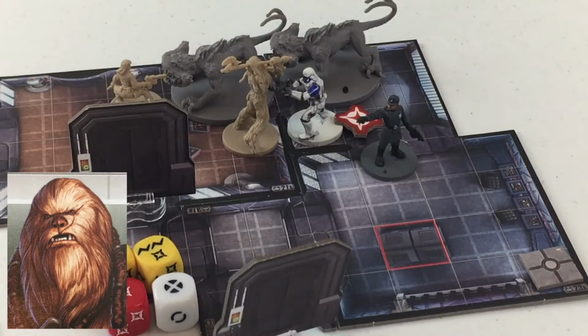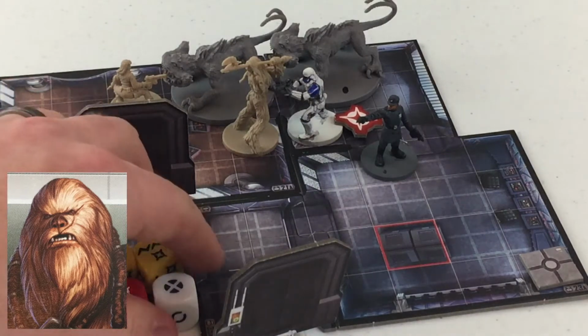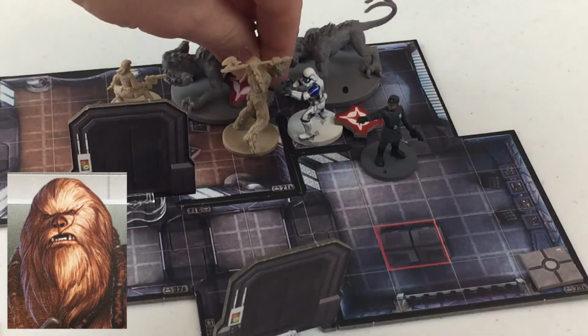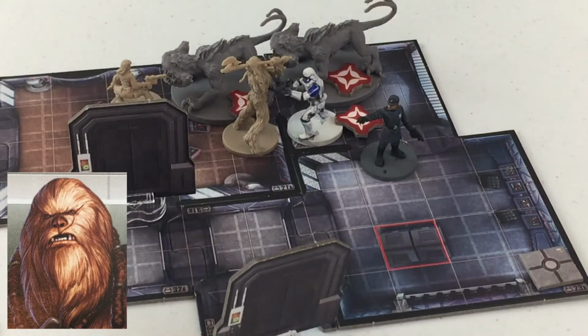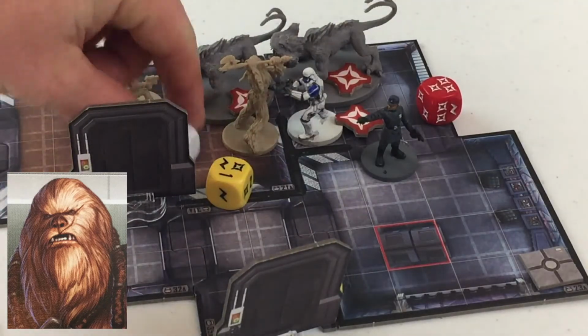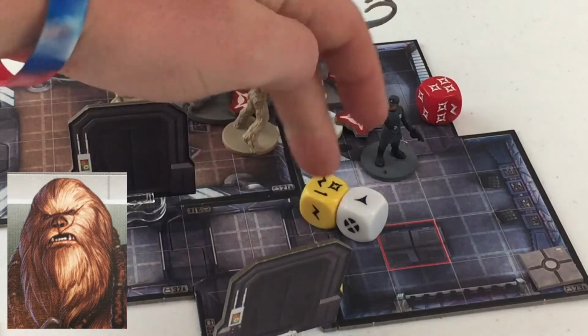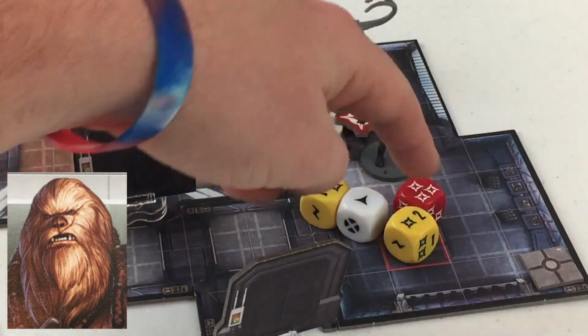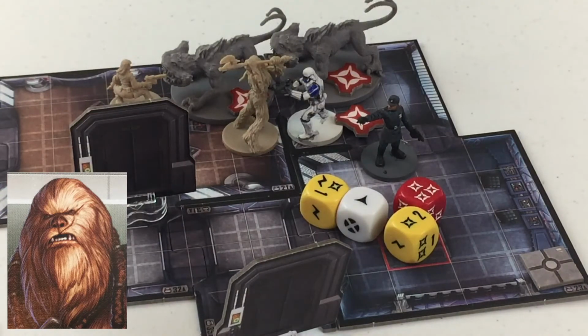Let's see. But we did charge, which lets us use the Rampage ability. So each Nexu gains 1 damage. Okay, and then he's going to attack again with the Force Pike. All right, so we've got 1 block. So that's going to be 1, 2, 3, 4 damage. And again, we were attacking the regular Nexu, which has 6 health.